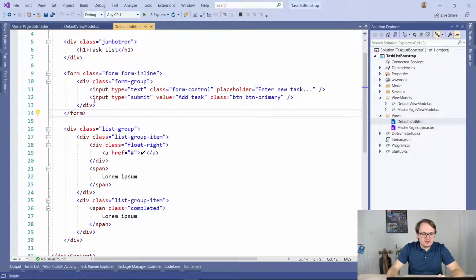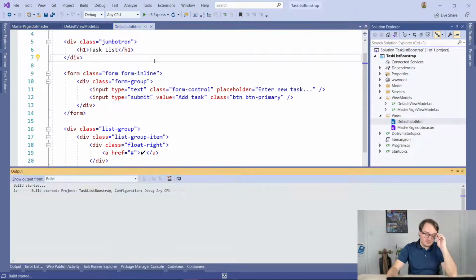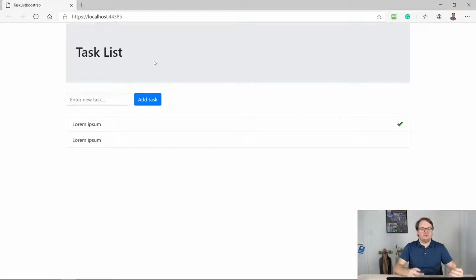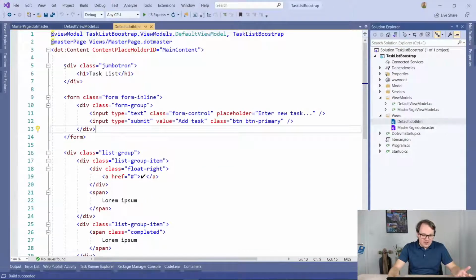Okay, so I have a few lines of HTML here. That's what my designer gave to me because my aesthetic skills are not very great. I really shouldn't do a design of user interface. But as you can see, it's using Bootstrap 4, so it's very simple. And it's a simple task list application. So here is a list of tasks, and I can add new tasks, and I can mark some tasks as completed. That's a very simple thing to do, and it's a static page. If you click on all those things, it doesn't actually do anything because it's pure HTML.